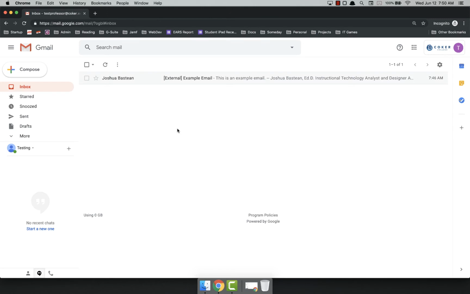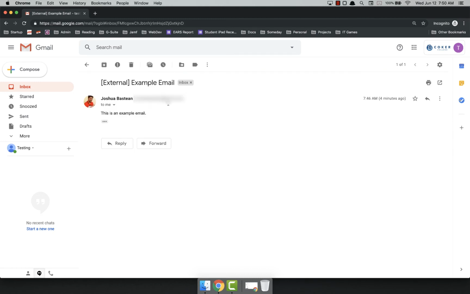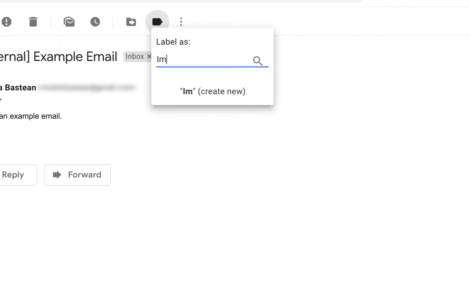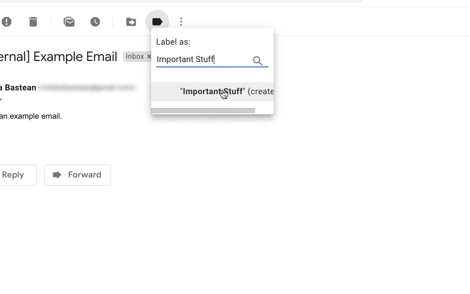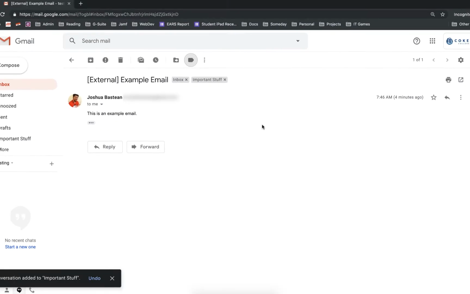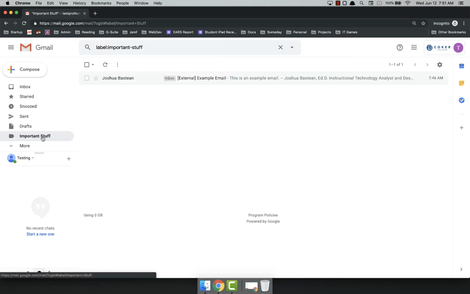Another important thing to be able to do in Gmail is to apply labels. Now, if you're used to traditional email, a label is basically a folder. So in order to do that, let's say I wanted to label this email right here. All I have to do is come up to Labels, click it, and then I can type in whatever label I want. So let's say this is important stuff. Now I don't already have a label called important stuff, so it's going to say, hey, do you want to create a new one? So yes, I do. And then you just hit create. And now I have an important stuff label over here. And whenever I want to see anything labeled important stuff, it's right there.